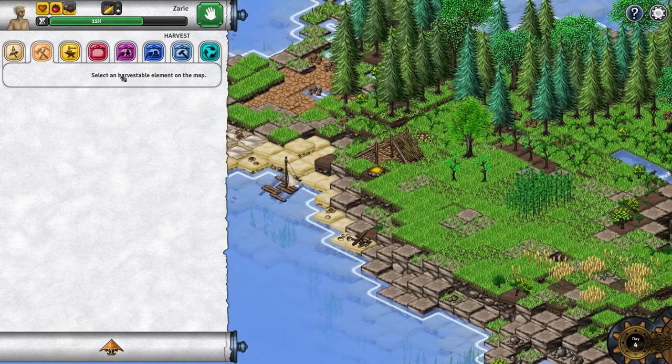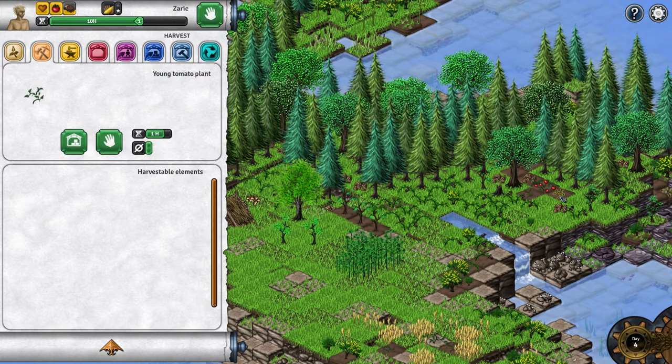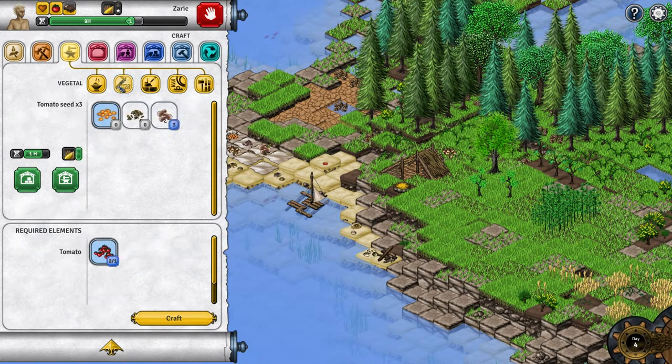Nice. Okay. Now the thing is, I saw tomatoes over here, which is great. Young tomato plant. Harvestable lemons. No idea what is harvestable from that thing, but there are tomatoes over here. I'm gonna collect them. And with those, if I'm gonna go to the crafting. Crafting. Seeds.